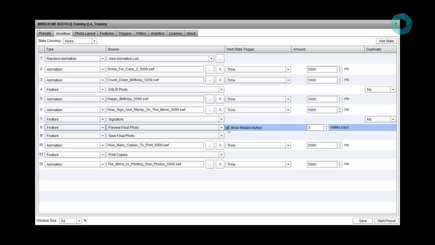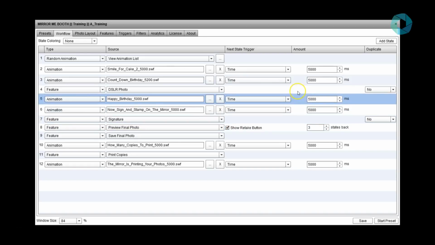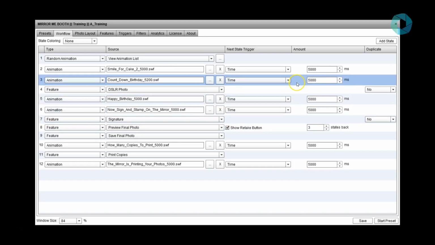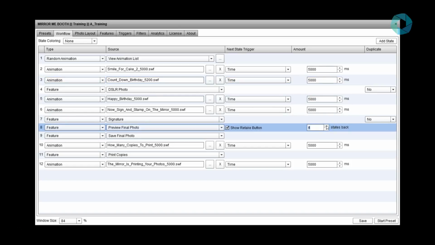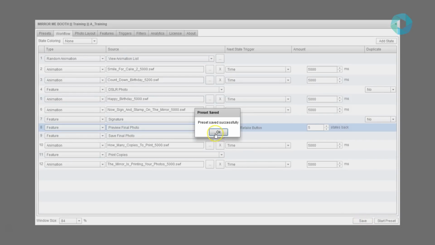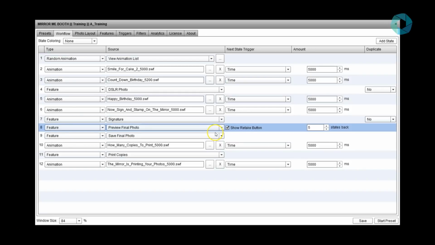So if I want to restart from the countdown, I will count 1, 2, 3, 4, 5 states back. Changing here the number to 5. Press save. And next time my workflow is presented on the screen, I will be able to select if I want to retake the photo and go back 5 states, or to continue.